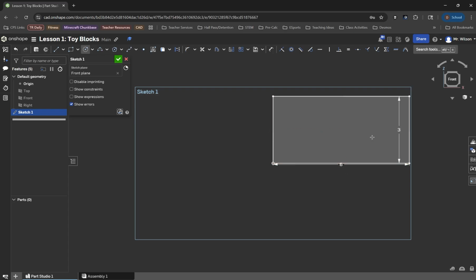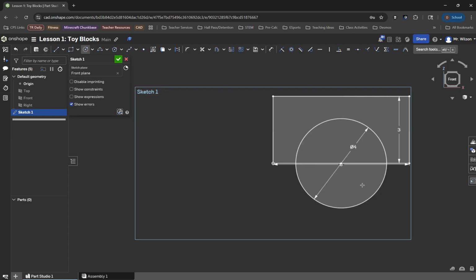Because I want my semicircle to be like this, I'm going to go ahead and select the midpoint of this line down here. Now, as I move my mouse around, you can see my circle being changed. So I'm just going to go ahead and click. And now, I have my rectangle box so that I can define my diameter. If you're using a circle, your dimension is going to be the diameter of your circle. So in this case, I want a 4-inch diameter.